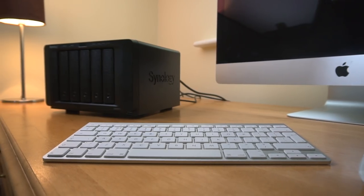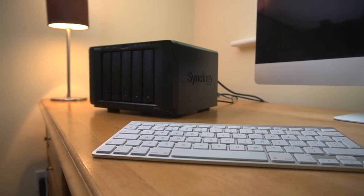People talk all the time about investing in the sexy stuff — the lenses, the cameras, the drones — but they miss hard drives, because hard drives are believed to be just 'meh.' Over the last couple of years I've been looking for the best solution for managing a large amount of data, keeping it protected with redundancy and also a remote backup. I recently teamed up with Synology because I feel their products are pushing the boundaries, providing simple solutions with business-level specs for the home user. Today I want to talk you through what I use, why I use it, and how I keep my stuff backed up.